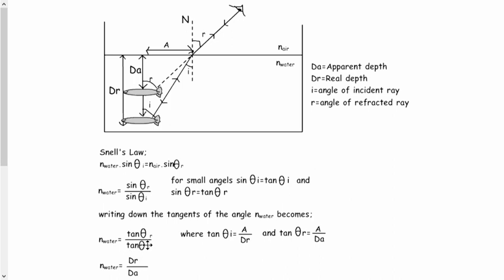Now what are the tangents equal to? Well, the tangent of the incident angle is going to be A over dr. So we can imagine here is our triangle like this. Okay, the actual depth is right here. Here's our incident angle. And this is going to be our A, our distance here. Okay, so tangent is going to be opposite, which is your A, over the actual depth there.